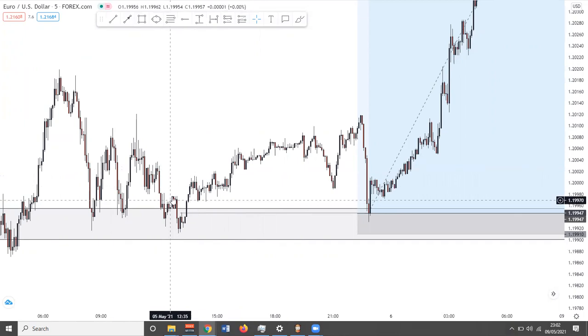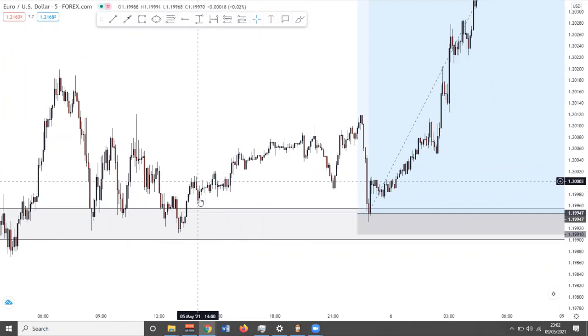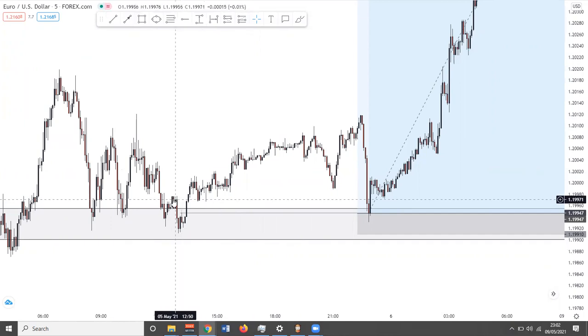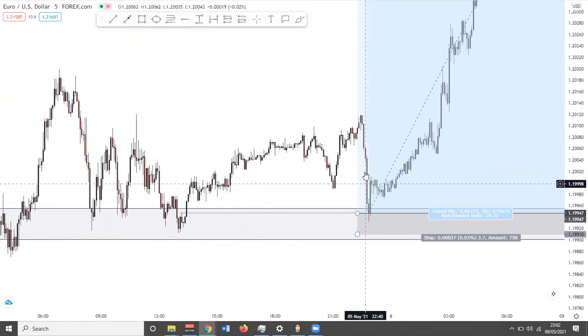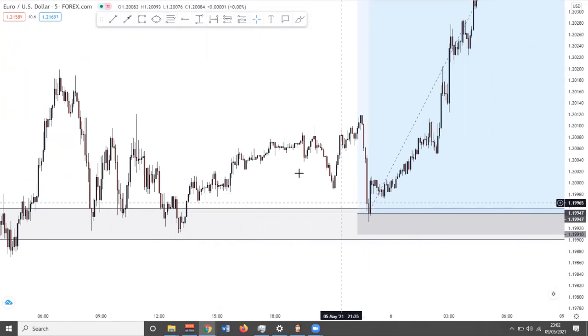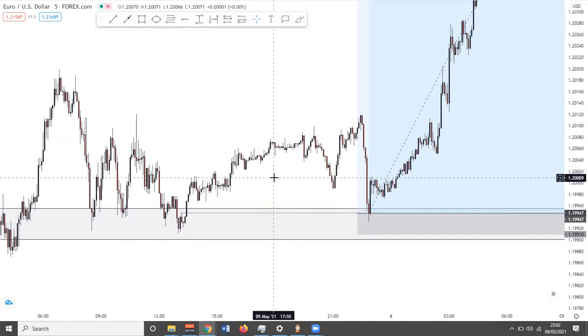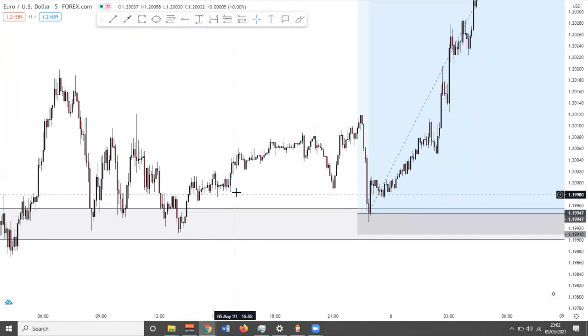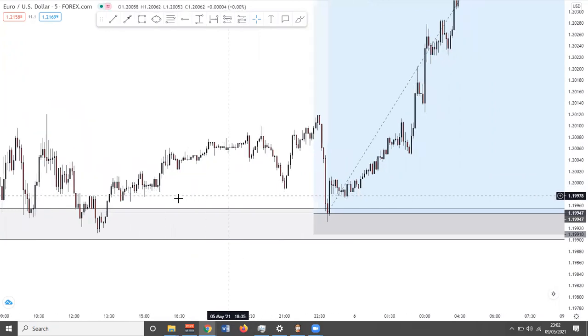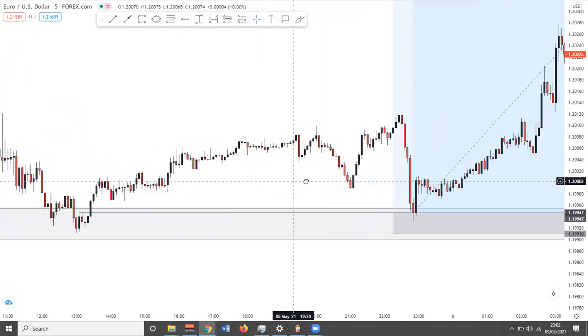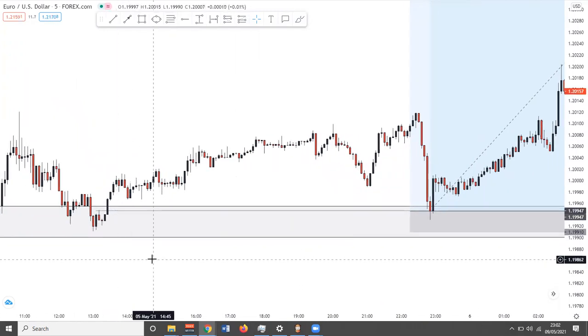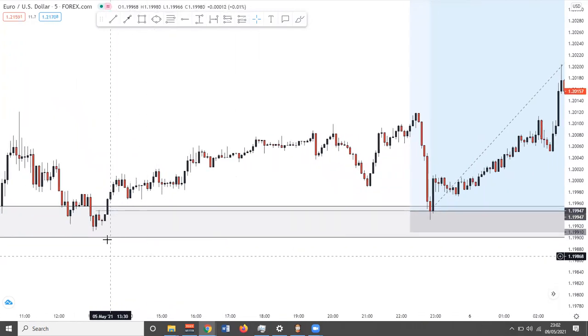Now when this formed and price traded above this, then I started to look for a return to a particular area. Now, if you look here, you're going to find this area, price traded higher, returned back into it and traded higher. Now, you could have used that area as an area of balance. Price would trade in there, but you would have had more drawdown. Okay, but here's another thing. I could actually break this down further into the 1 minute time frame, and then you get to see a whole different level. Now, I'm not going to do that, or okay, let's just go ahead and do that.